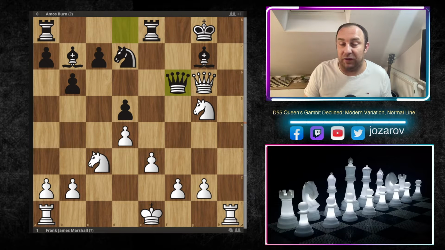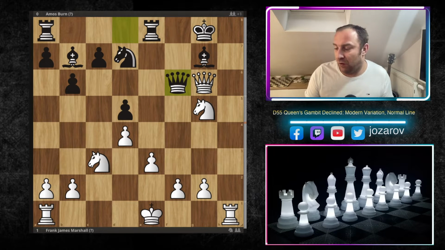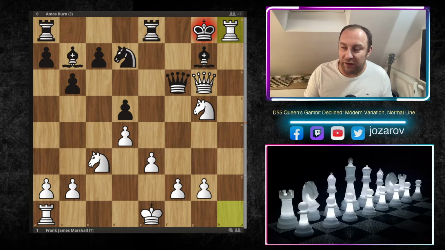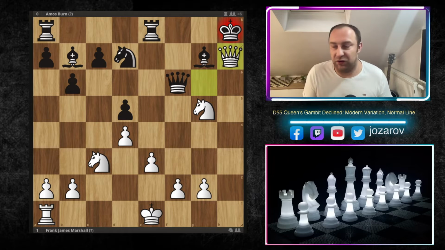The queen came to f6, and now maybe you can pause the video and try to see the best continuation here for white. It's a forced checkmate in two, just for fun. Try to solve this mini puzzle. Okay, the correct move is of course the decoy, getting the king to h8, and now when the king is on h8, we can deliver checkmate on h7.